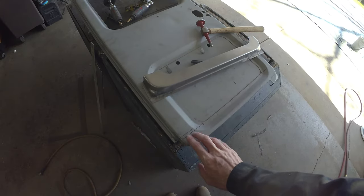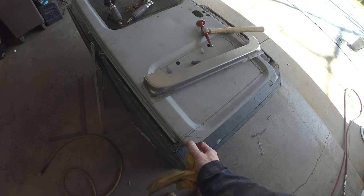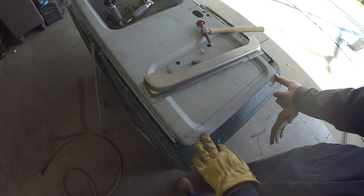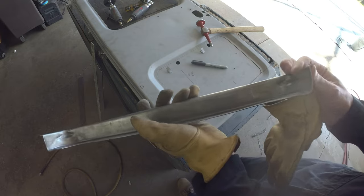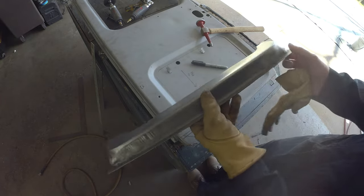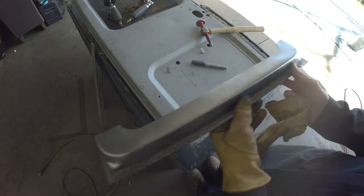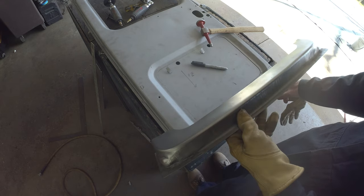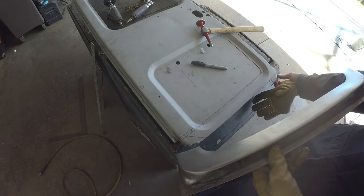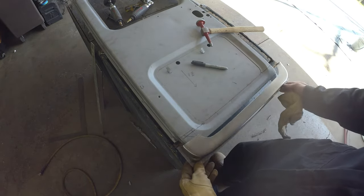Well, stood at it, stared at it, looked at it for a while with a carbonated beverage. I think what we're going to do is nibble this corner off and work our way over. I think I'm going to leave this corner radius and save what I can of the original. This angle is just a little bit different, so there's going to be some work to massage that in. So I'd rather just work that bottom flange, keep some factory metal, keep that nice original stamping. That's the one you're going to actually see the most. It's the passenger door that opens up, and it's the outer part of the door, not the inner part. When you swing the door open, it is at least the most visible out of the four.